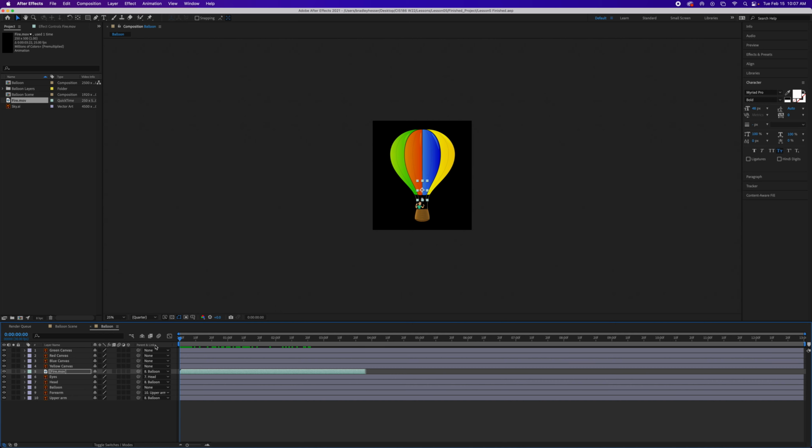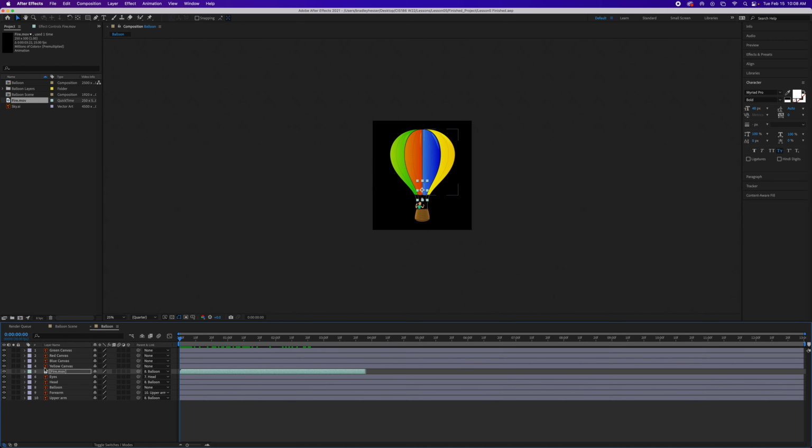Now we're going to begin to work with our layers. We have previously pre-composed layers, which allows us to take them and move them into a new composition, which then ultimately nests them together. So what we're going to do is pre-compose our canvas layers, which will allow us to work with them separately and allow them to trail off towards the end, which is going to let us turn them into, or allow them to become, clouds.